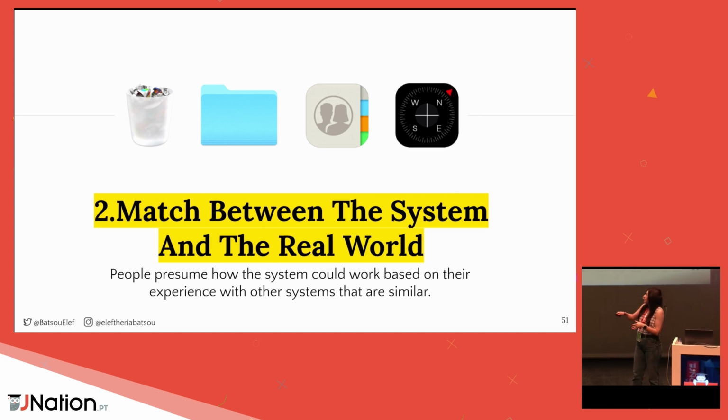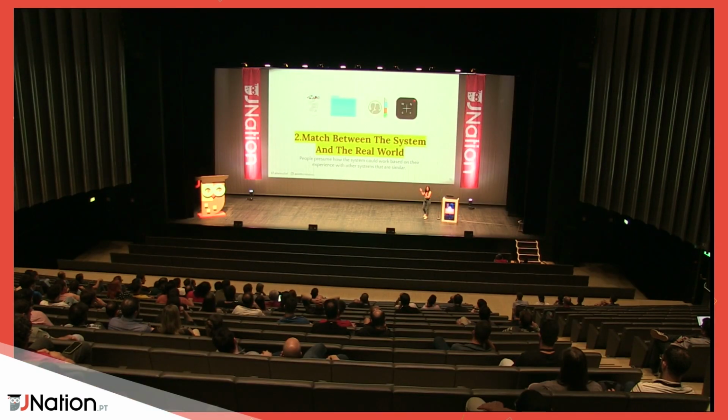For example, we have some icons. We know what these icons are doing. If I have a bin, most likely you will know that I want to delete something. If I have a folder, most likely you know that this is where my files are. If I have a compass, the same. You pretty much know that this is a compass. You don't have, of course, to make everything based on an icon. But it's nice if something works and people know how it works to use the same thing.